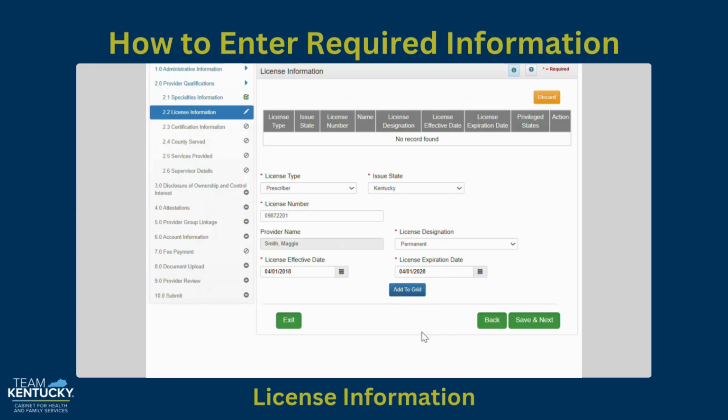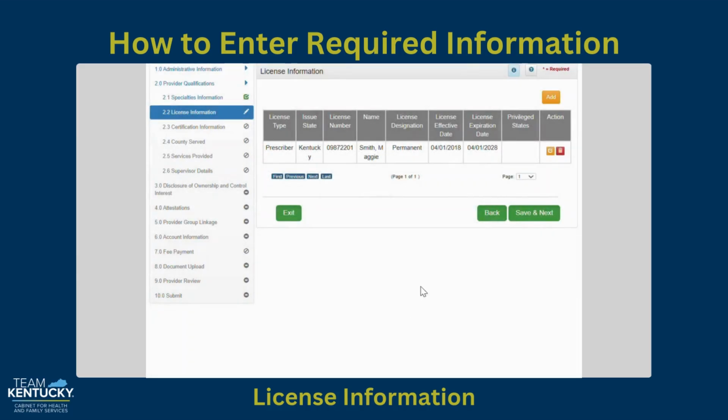Once all information has been entered, select the blue Add to Grid button to populate the information to the grid. Repeat for each license as applicable. Please make sure to select the green Save and Next button to save license information to the grid. All actual license documentation will be uploaded on the 8.0 document upload screen.